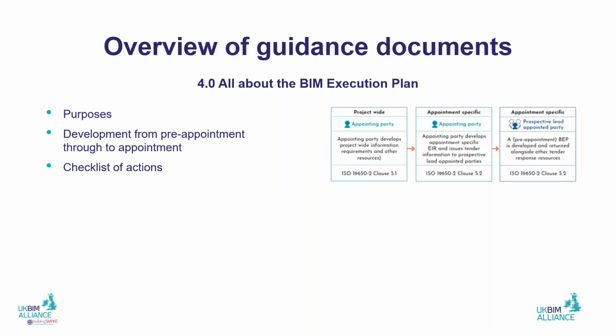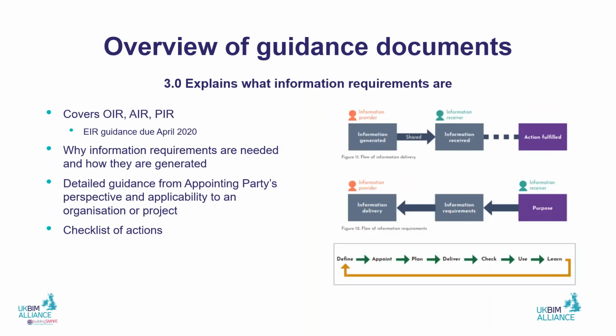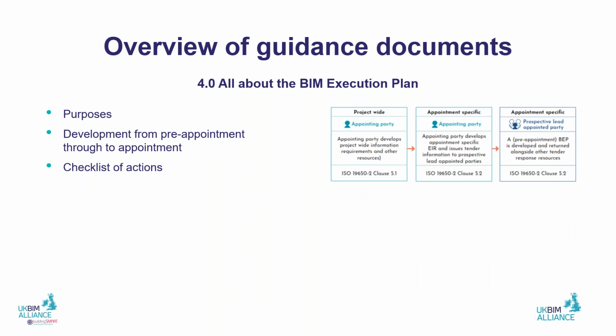Section 4, that's all about the BIM execution plan. Moving on from the information requirements, about the response through that, the purposes of a BIM execution plan, and again, importantly for most of us, where we find the kind of confusion coming, the development from pre-appointment through to appointment. It's one and the same document, but this takes you through what is expected before appointment, how the client, the appointing party, can respond to that, and how you then work towards finalizing the documentation with a checklist of actions again at the end of the section to get the clearest message across.